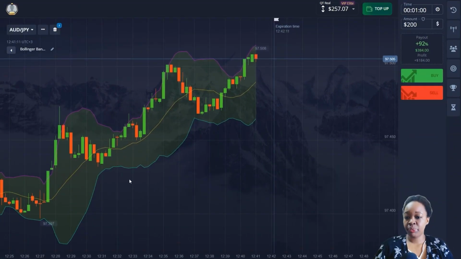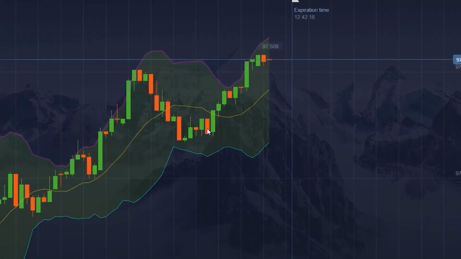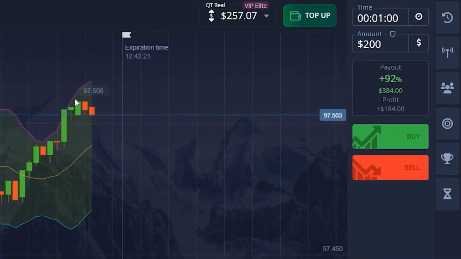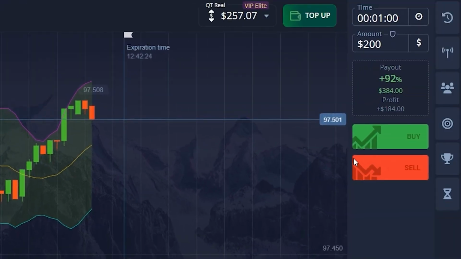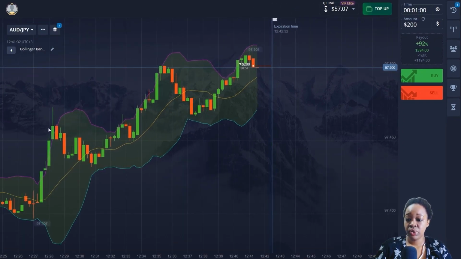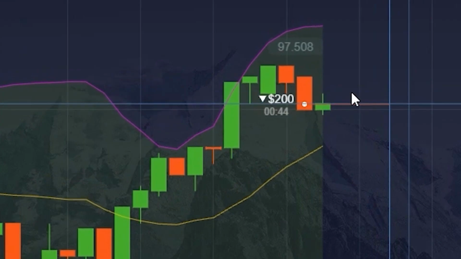So as you can see here, the price continues to move up, and at this moment, it again touches the upper limit of the price channel. In this situation, I'm going to open a deal for a decrease since I can already see that the red candlesticks are forming on the chart, and I think that the price will go down. You can already see that such a rollback on the chart happened several times earlier, and also now you can see some kind of down movement after a rather impulsive growth.